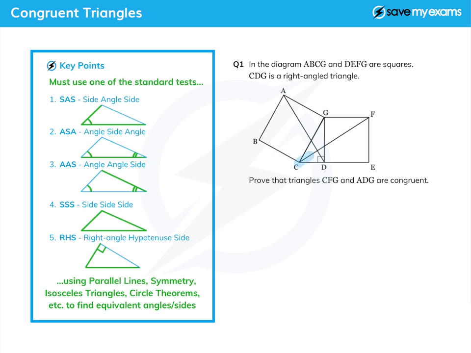And we're asked to show, or to prove, that CFG, which is this one here, and I'll highlight it in a different color, ADG—we're asked to show that those two triangles are congruent. In other words, they are exactly the same shape and size.